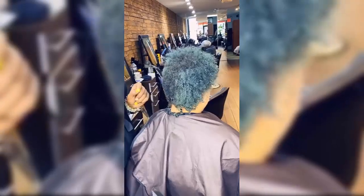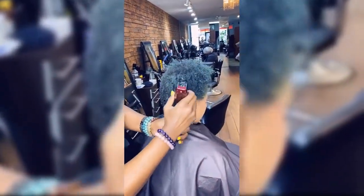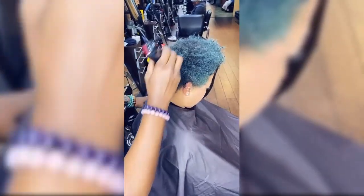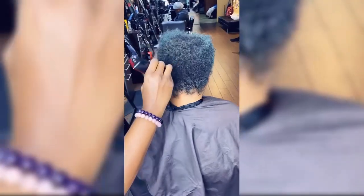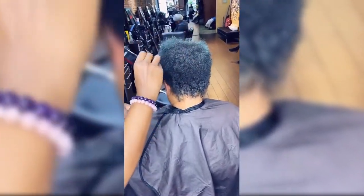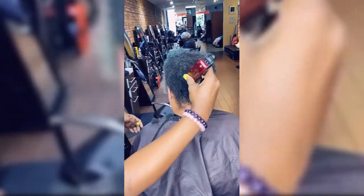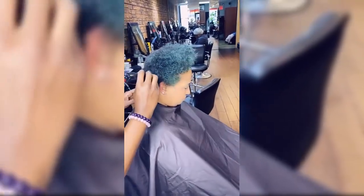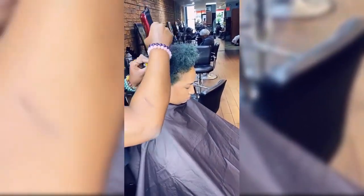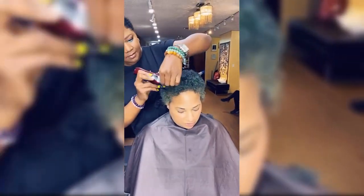And she wanted to do a pixie, so I'm like, we definitely are gonna have to texturize her hair. So we did talk about bringing her hair back to health. She did promise she's gonna be in the salon every 2 weeks, because we definitely have to groom this hair back to health. Definitely has to be doing some moisturizing treatment along with some protein treatment, just to build back the strength of the hair.